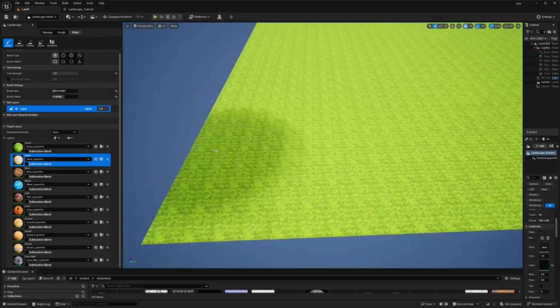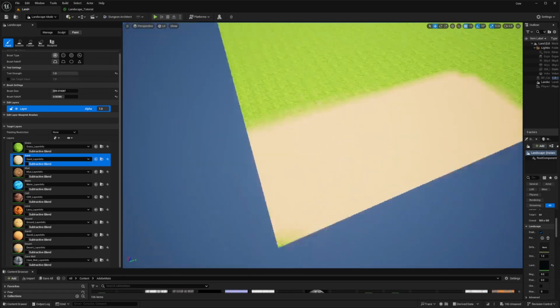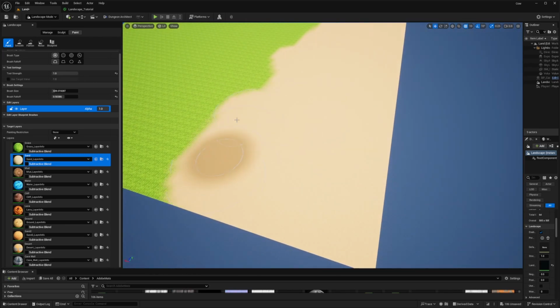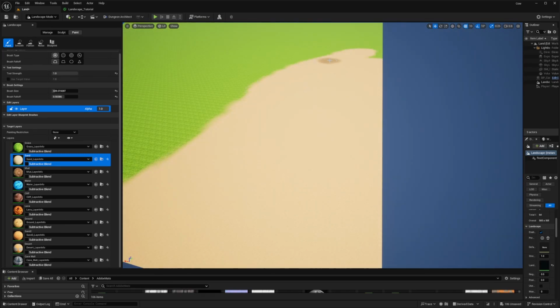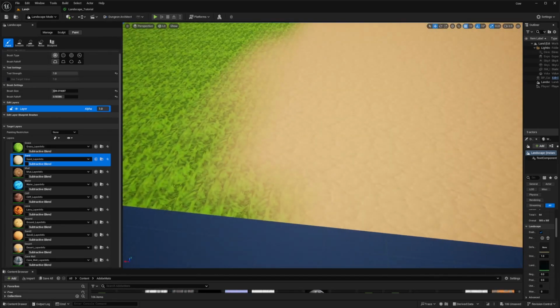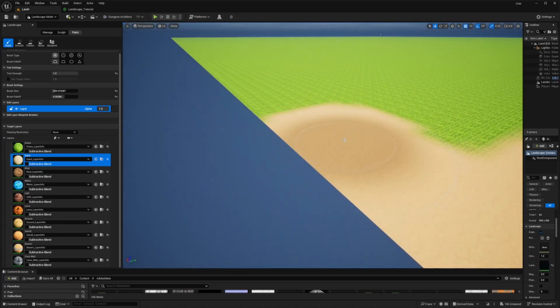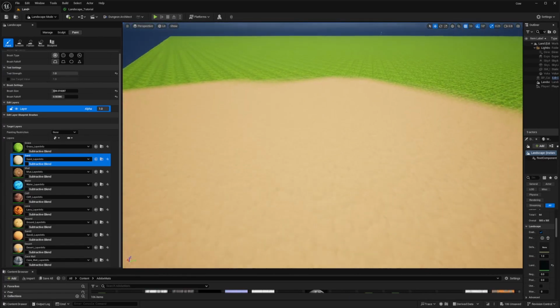So if I select sand and just scrape it through, the material might phase out or just buzz out for a second because it needs to load in the texture. So you might see some compiling shaders while you do this if the material is not loaded already. And I can just paint over it. And now you'll see, because I have a strength of 1, it's going immediately where I touch the cursor, and there is some fall off over here.